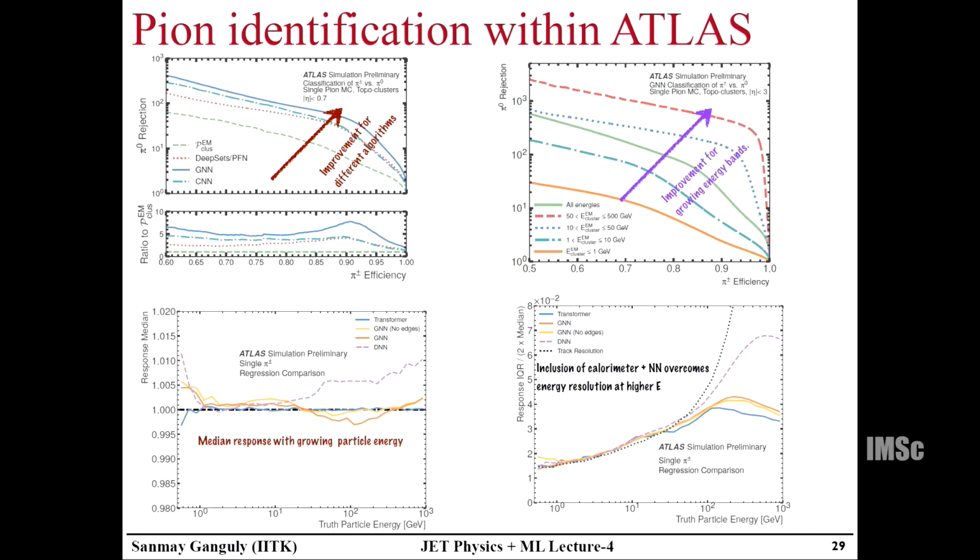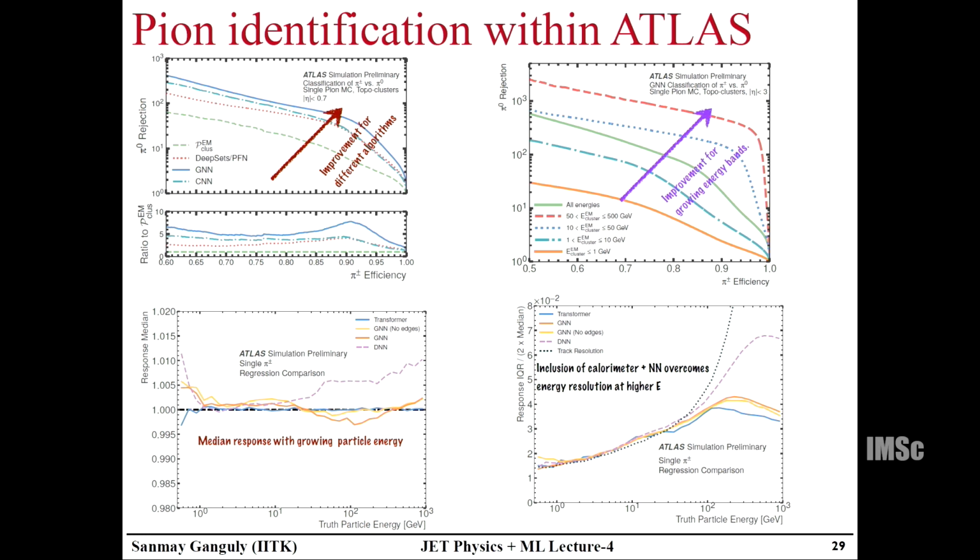Now you bring in on top of that some machine learning method. There is something called a deep neural network, which is a fully connected network style. So this line is also growing, but it just doesn't diverge. It is doing better than the pure tracker information, using some calorimeter information. And all the rest of the colored lines are a comparison of performance between different neural networks where the data has a slightly different representation: a GNN with no edges is just a deep set, and then I had a transformer network which is recovering this.